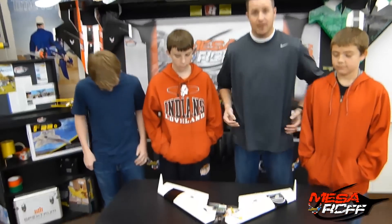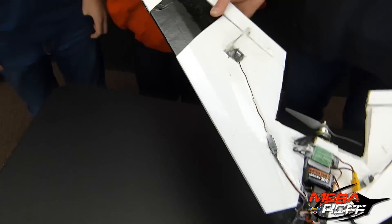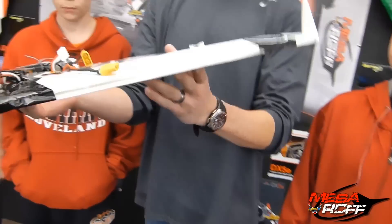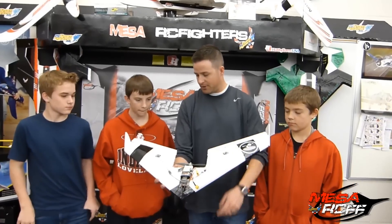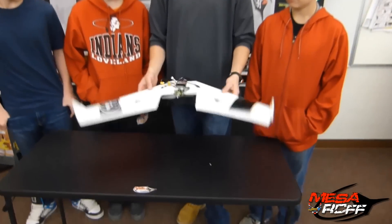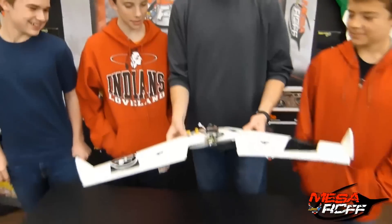Hey, it's Mr. Marshall with the Mesa RCF crew here. We've got Colton, John, and Ryan here with their version of the Mini Stingray, and here it is. They did a fabulous job on this. After doing some of our two days where we actually do some reading on some articles, they found out how to make an airfoil out of folding up the foam board — we actually got this from Flight Test. This is just a prototype using Dollar Tree foam board. All decorated and put together, this thing is pretty sweet. Super, super small — probably like a 25-inch wingspan, if that, by maybe 14 inches. Just seeing it compared to the kids, it's super small.